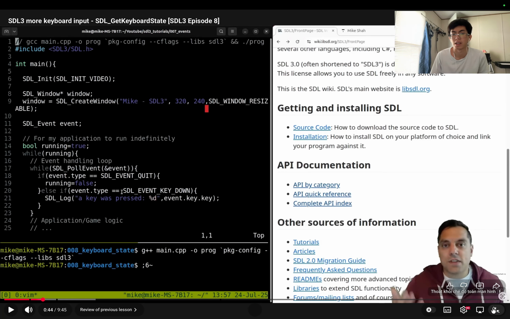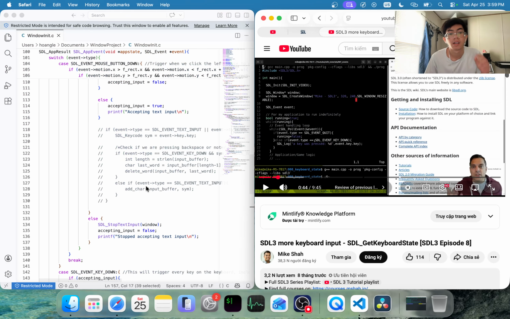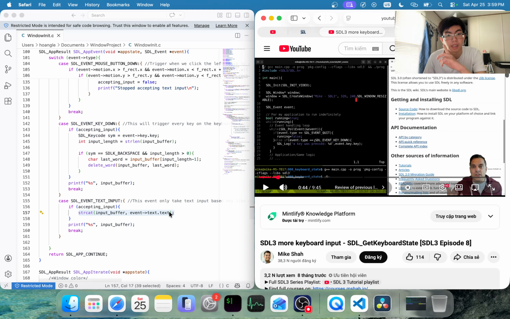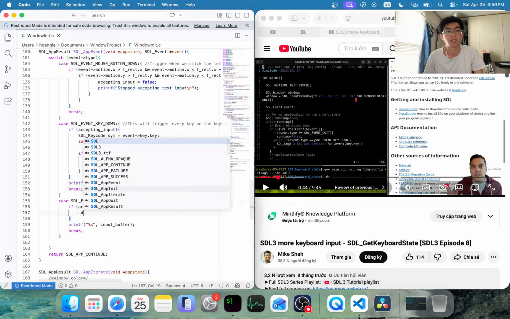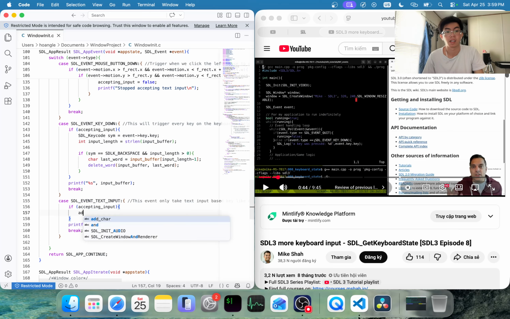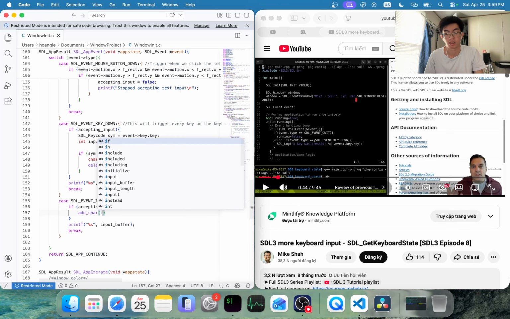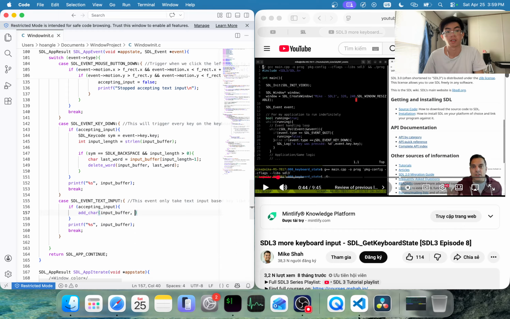Use key. Oh wait, is that a test, right? How about SDL? Oh wait, add char input buffer, event key.